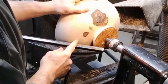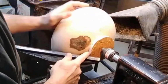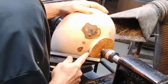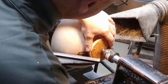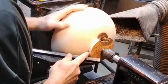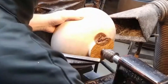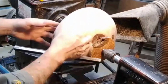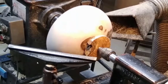So again, I'm checking the alignment. I decide not too bad, so I'm tightening the tailstock. I try again. I feel that right about here, that's the height, that's the outer point. So I put that at the high point, and I drop just a 32nd of an inch. I drop the thing, and I check it again. I'm monitoring the gap between my finger and the wood. I decide it's pretty good. You can see that rotted piece of void there is pretty significant size.